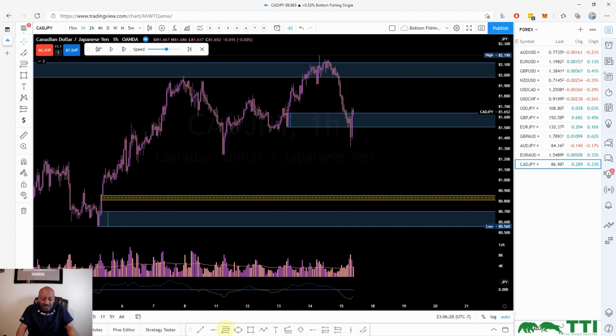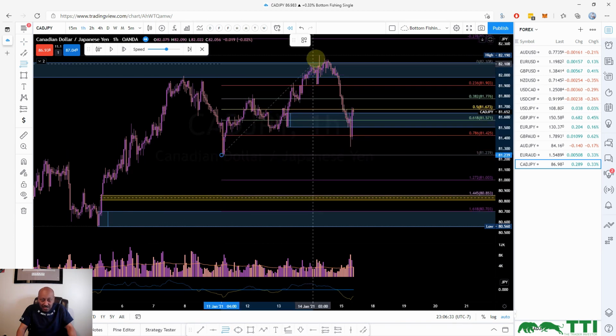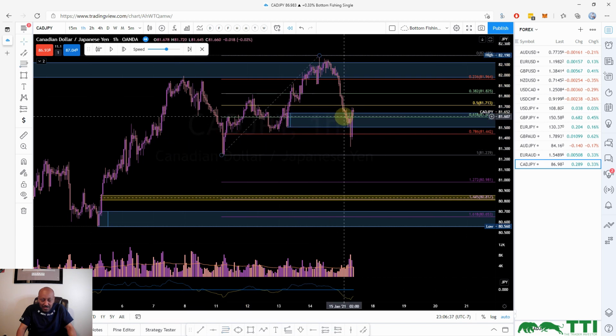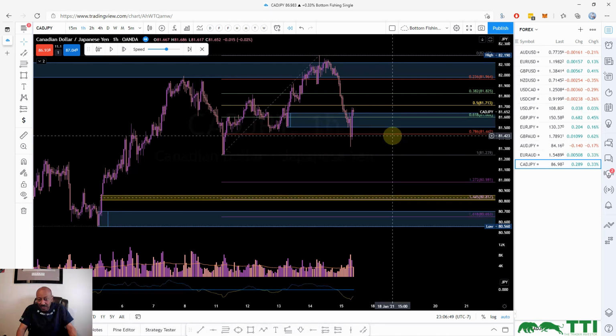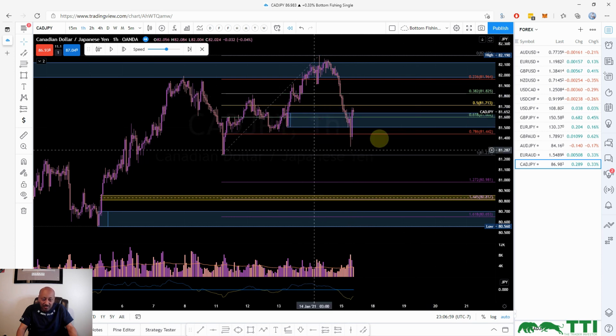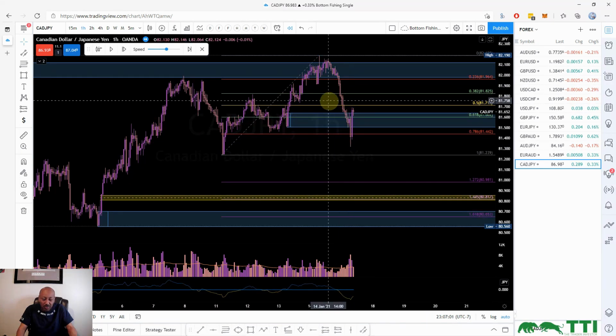And I see one thing here. I'm not going to enter this, but I see that price has broken the 61.8% retracement. The reason I am not going to enter this is because price has already gone down and reversed, and that is too late. If I had entered earlier, I might be stopped out, be okay with that, but it's not something that I am willing to entertain.